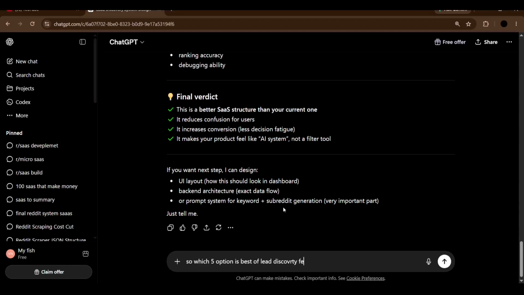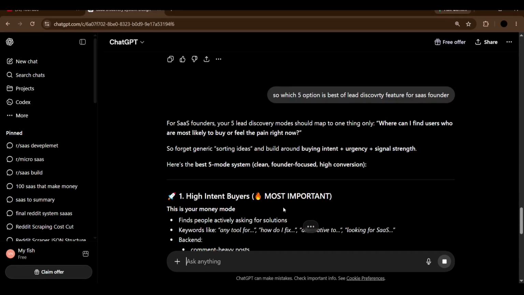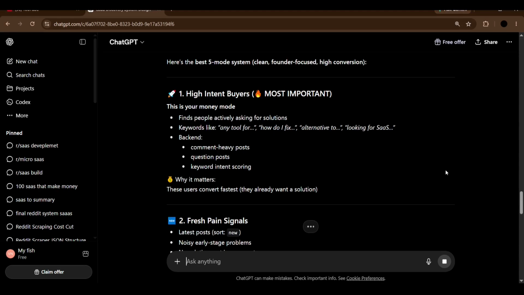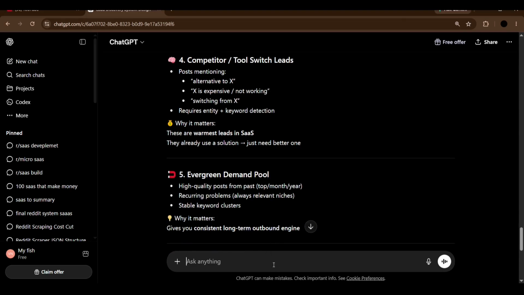After that, we opened ChatGPT and asked which five options are best. So this is a separate part. After that, the lead format and all. Before scraping, there was an option for which type of leads the user wants. Mostly what SaaS founders want is 4 to 5 types. So I'm not fixing which one is best yet.